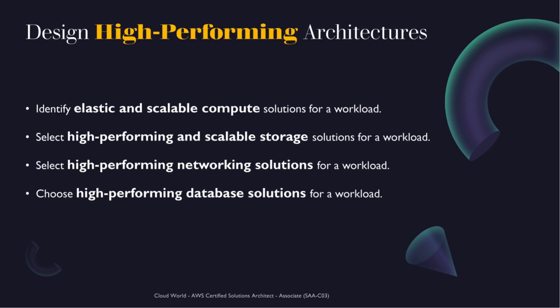Now let's move on to designing high-performing architectures. In this, we need to know how we can identify elastic and scalable compute solutions for our workloads. So things like auto-scaling groups or elastic load balancers for handling and dispersing load. We need to know how we can select high-performing and scalable storage solutions for workloads as well. You also need to know how to select the best high-performing networking solution for your workload. So will VPN cut it, or do you need something like a direct connect?